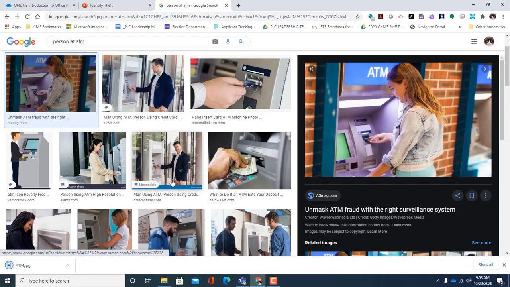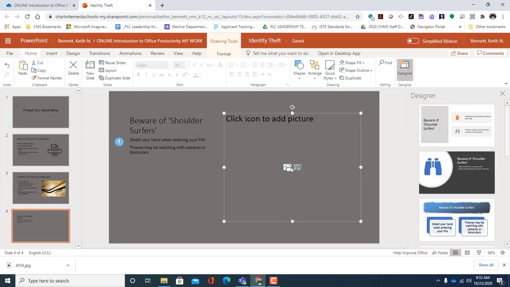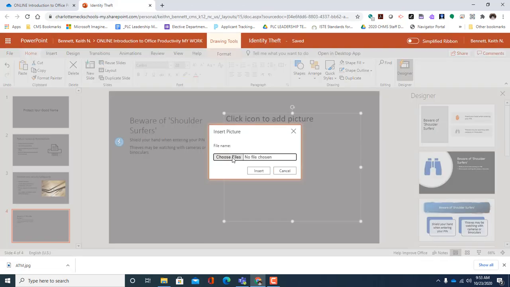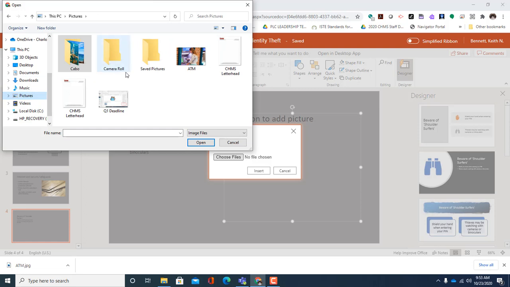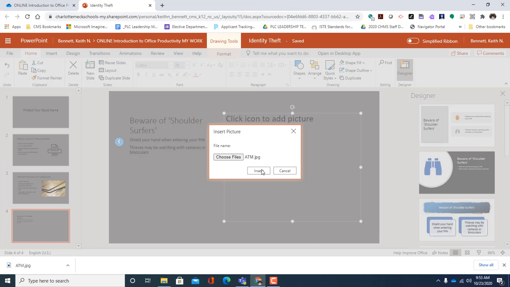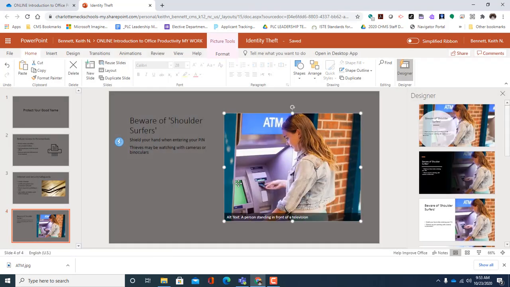So now that I have this image in my Pictures folder, I'm going to come back here, and now I want to insert this picture. I want to double click this picture that's there now, and then click insert. As I've told you, as we're going through these lessons, we're going to run into little glitches and things that don't quite go the way I planned.